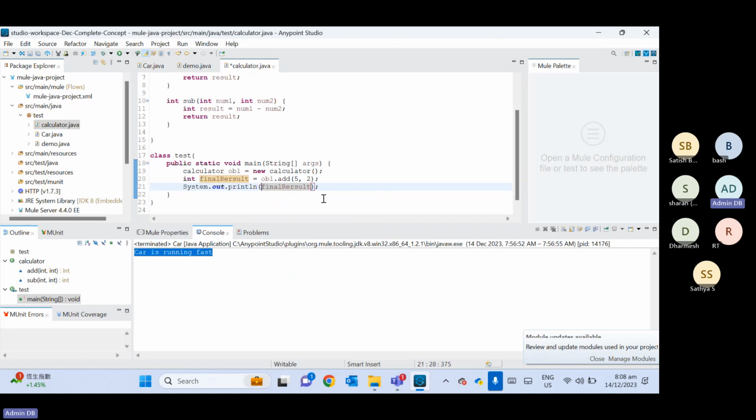I'm displaying it, or we can display it like this. Let's see, I think it will be a single plus or double plus. I forgot.